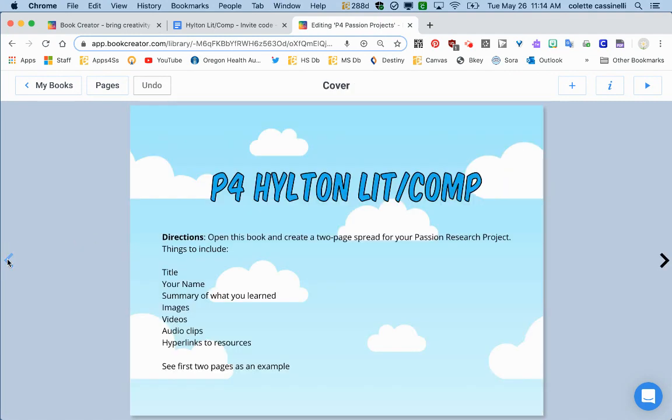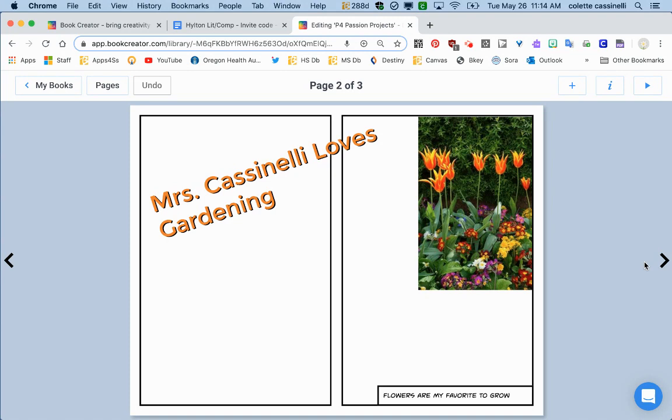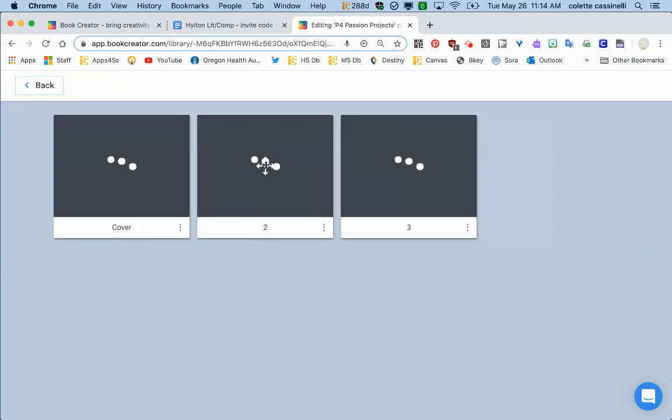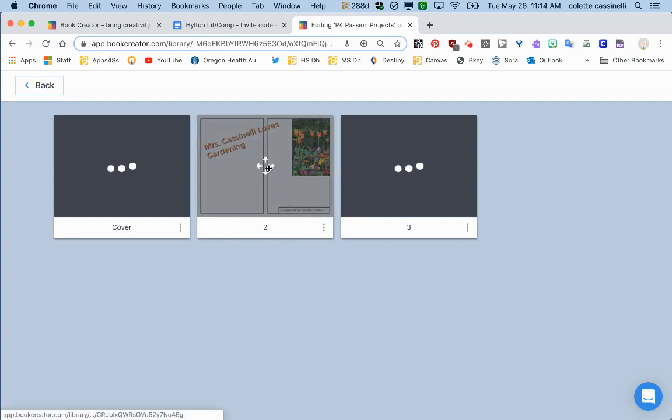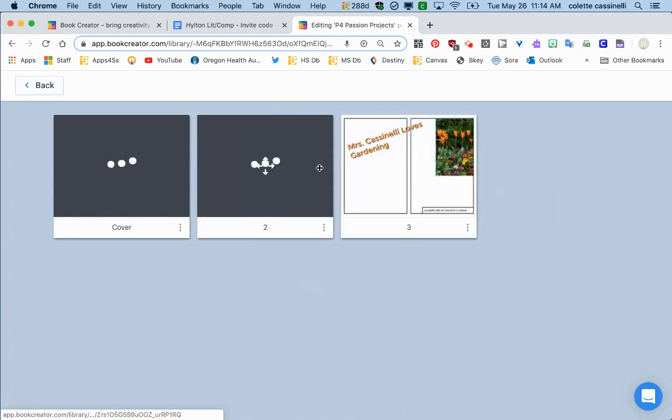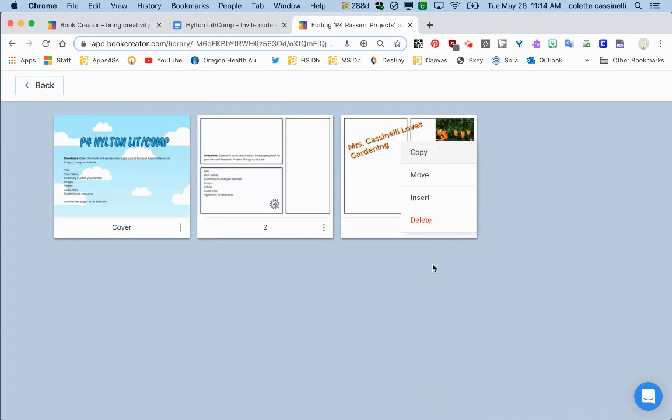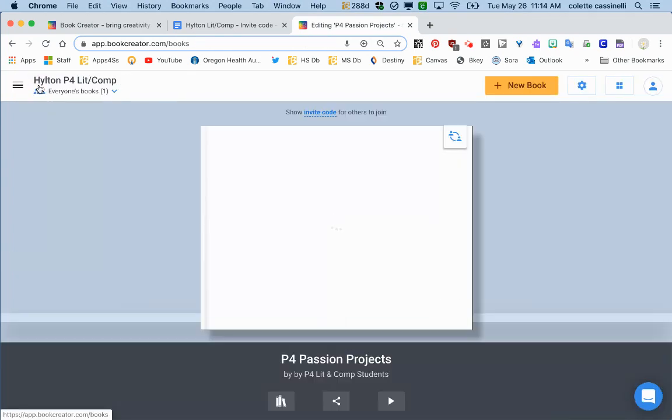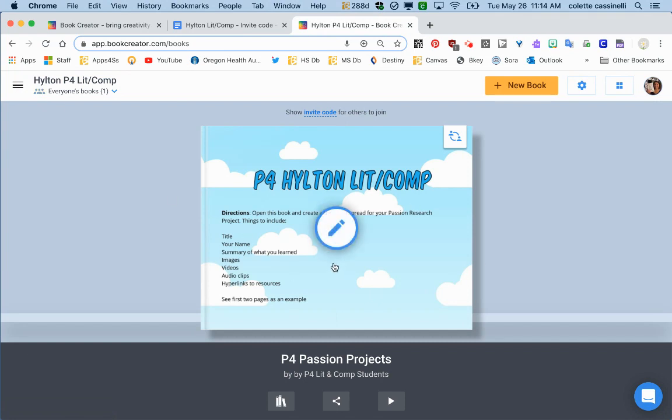So that's the basics. Now remember, you are just going to go in here and you might want to just set up your 2 pages kind of like I did and claim your spot. Now if you make a mistake, don't worry, it's really easy. You can move them around, you can move them in different order, whatever you need to do. So if you need to insert one in front or behind or move or copy a page, it's very easy too. So that's the basics of how we are going to build a collaborative book together about your passion project.